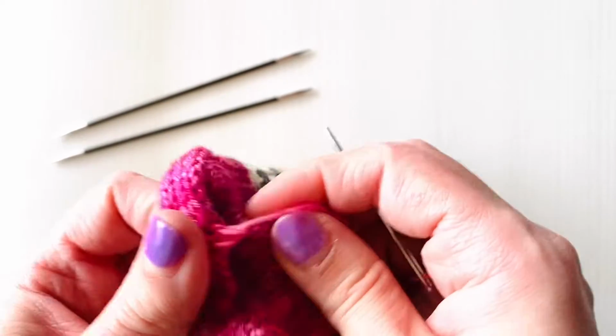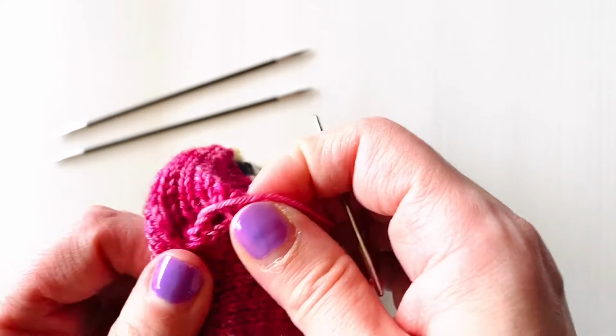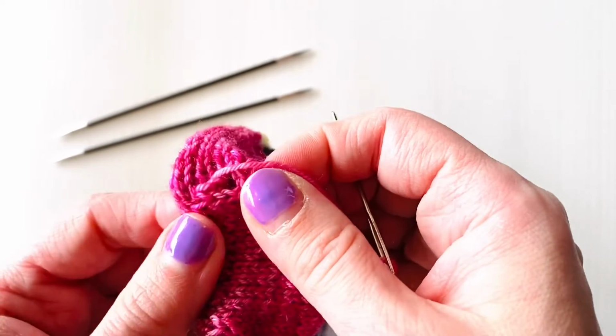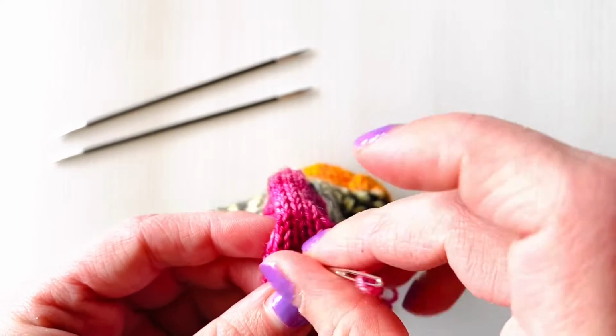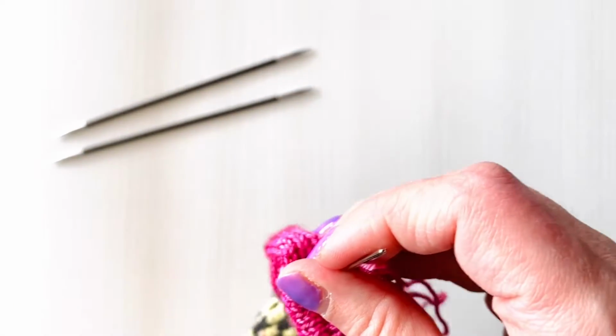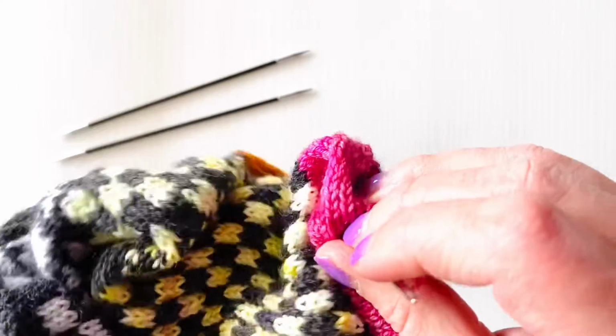I find that when I stretch out my knitting like you see me doing in the video, it helps balance out the stitches that are a little funny at the end. They kind of stick out a little weird without doing this. And then I take my needle and stick it into my sock to kind of pull it into place, so then it really smooths it out.